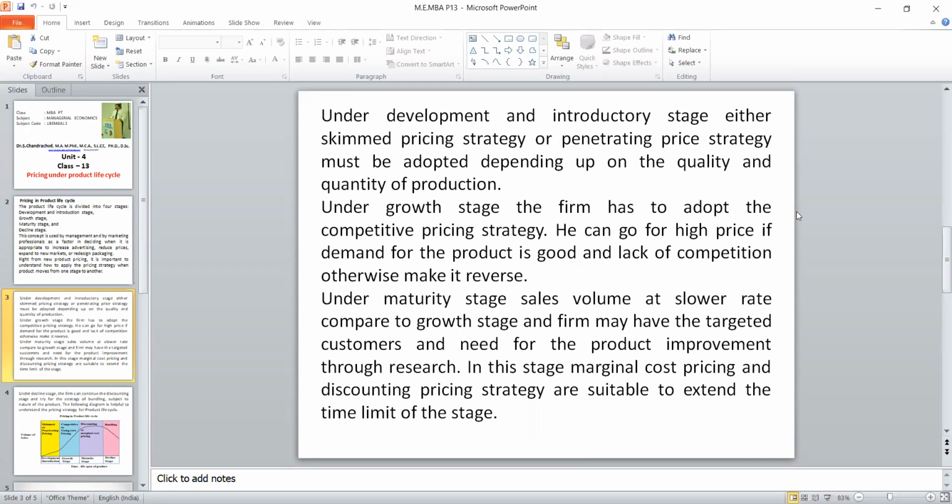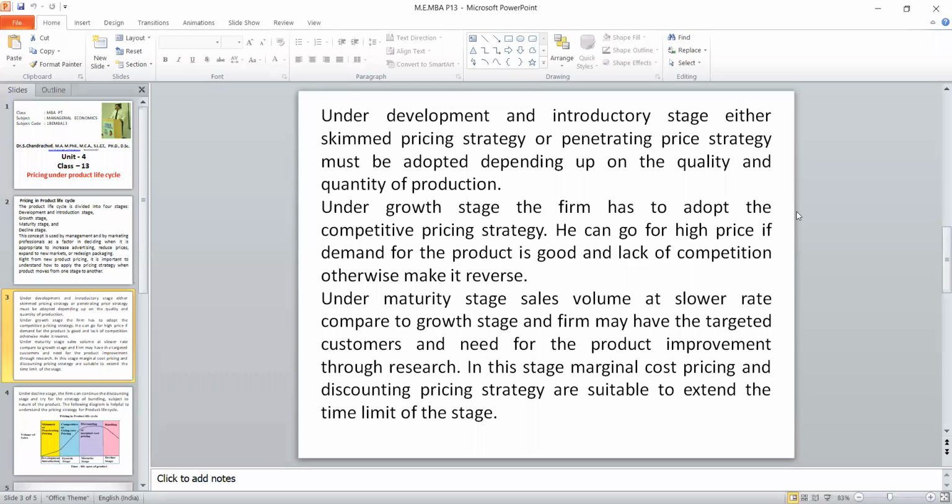All these things should happen in this. The longer this particular time span is, the more profit for the firm. That is why in this particular stage we try to extend the lifespan of the maturity level. Otherwise, we have to complete that maturity and move to the next product. Because if you think that it is not the right product for improvement, then we have to go for the next stage, introduce a new product and we go for the next.